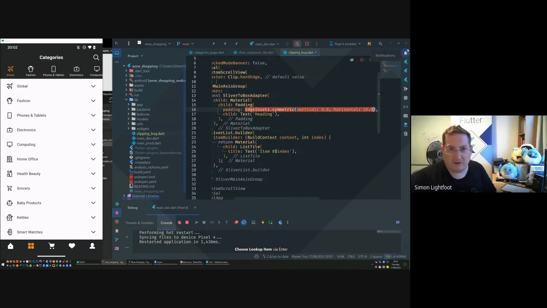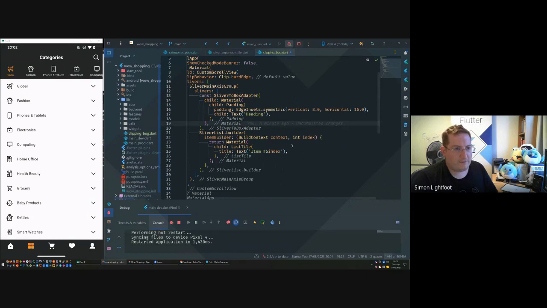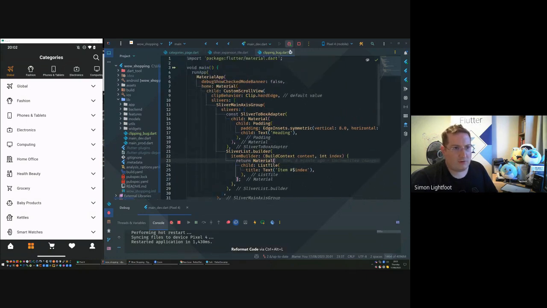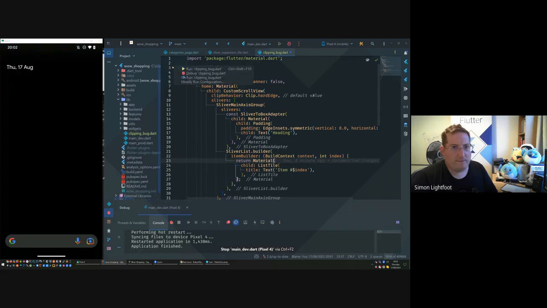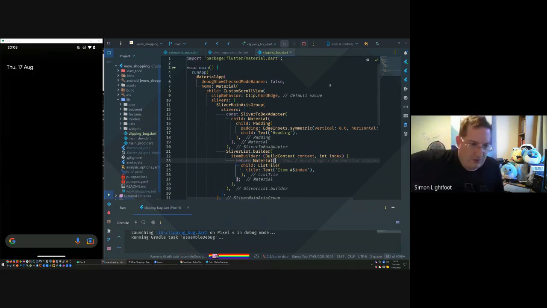I did make my font larger, so hopefully you're getting it all. Please let me know if you've got any problems. All right, so now we've got our reproduction. Let's see if it runs. Let's run that on our device. And if this reproduces, let me put this down as our steps.